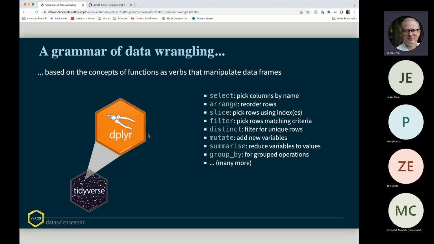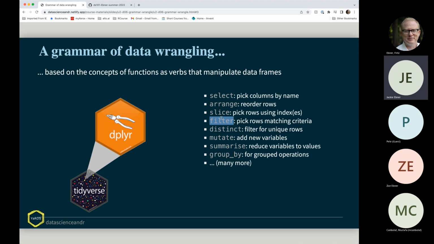And so the functions in dplyr in this grammar are verbs. These are verbs that we use a lot, and there are a lot more of them, but these are ones that we use quite often. So select we just talked about, right? There's picking columns, variables out of a data frame. There's arrange, that's to reorder or sort rows. And then there's slice. I'm not sure if we use that yet, but that one is to get certain rows by index. I could pick rows 1 through 5, for example, using slice.